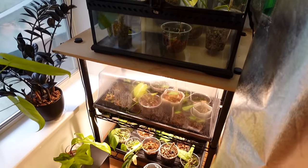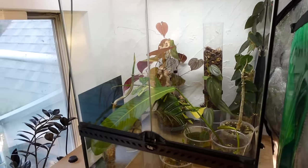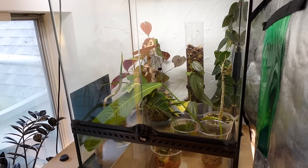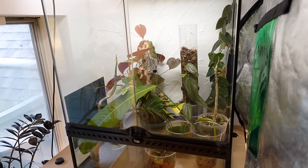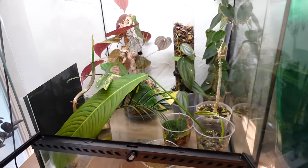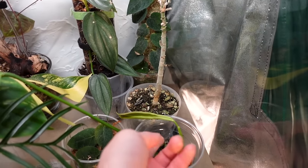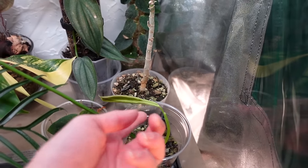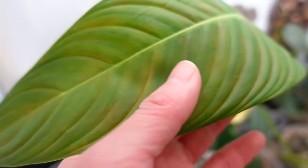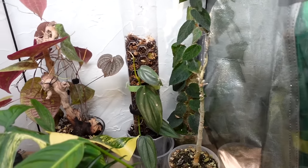This is the propagation corner. I have a little XO here for larger propagations or little plants I don't really have space for. This thing is getting a little bit empty because a lot of plants got sold. This little hetero is almost ready for sale — it just pushed out a new leaf. Once this new leaf comes out, I'm going to chop off the old leaf because it has really old spider mite damage on it, but there are no spider mites on it anymore. It's been treated very vigorously.